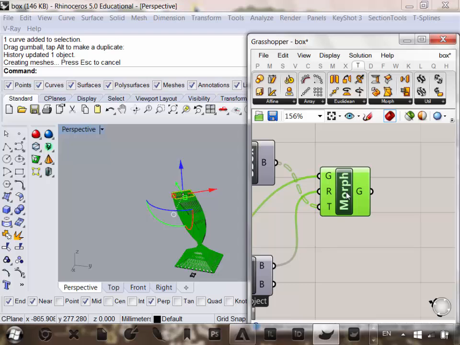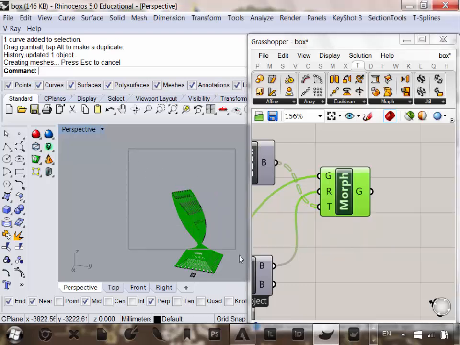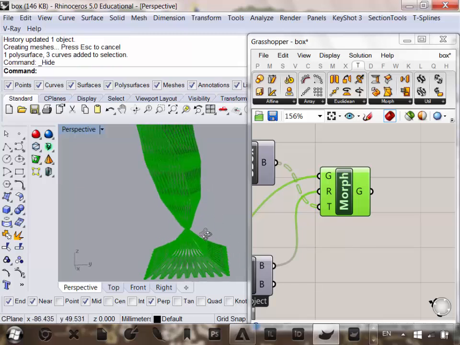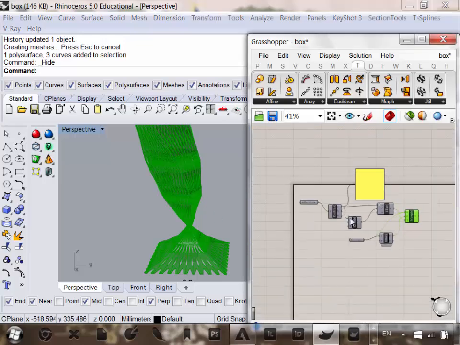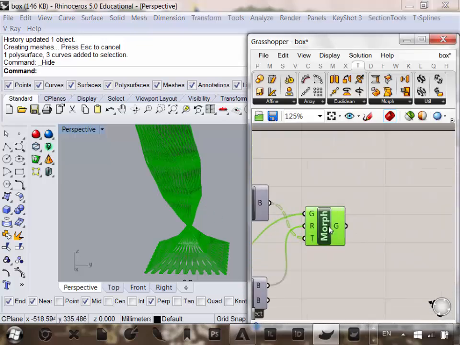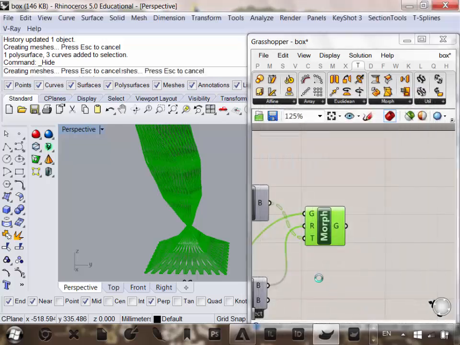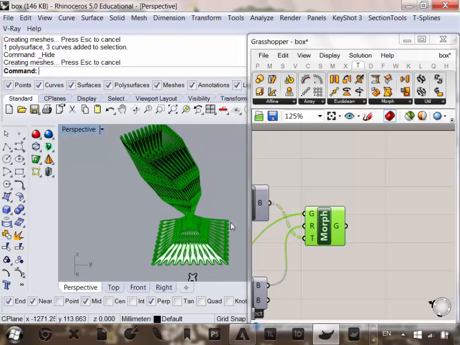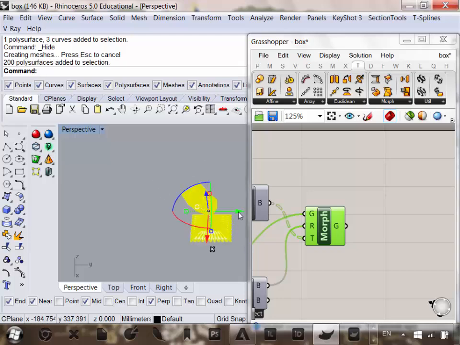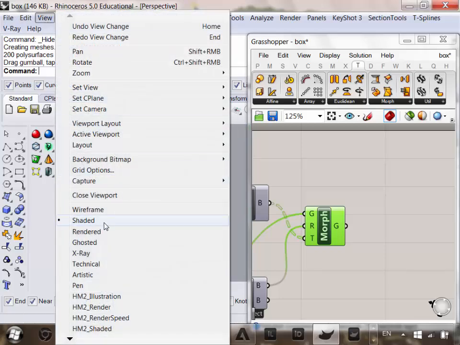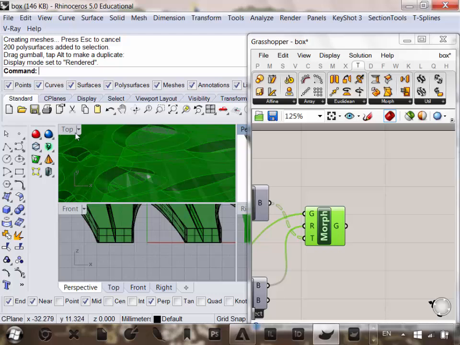But once you're done with all of this stuff, I'm going to hide this geometry here. I like hiding things a lot in Rhino when working with Grasshopper because it allows you to keep things in order. So I'm going to right click this, go to bake. Default's fine for me. And then it's going to create meshes. And there we go. If we drag this over, you can see that we have a Rhino object. So if you look at the rendered view, oops.